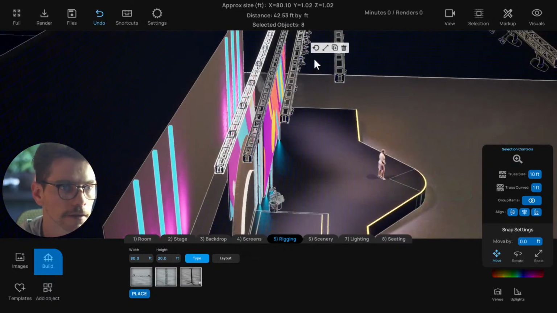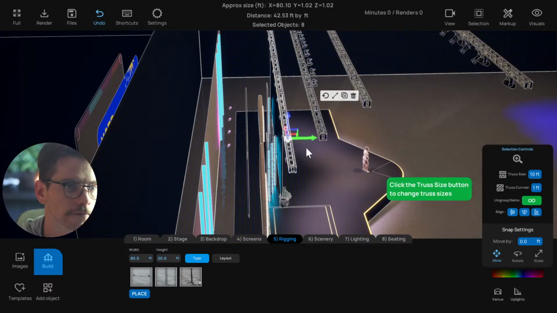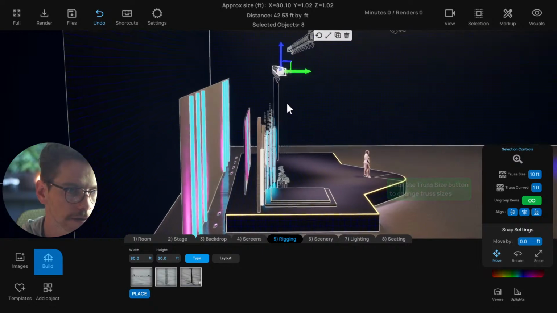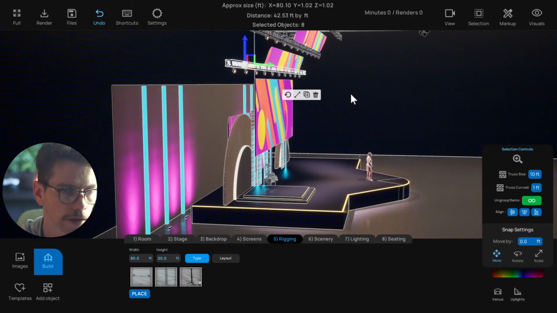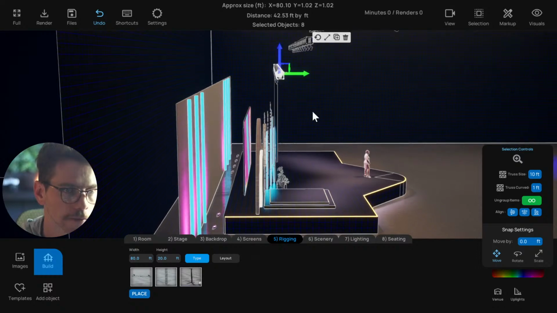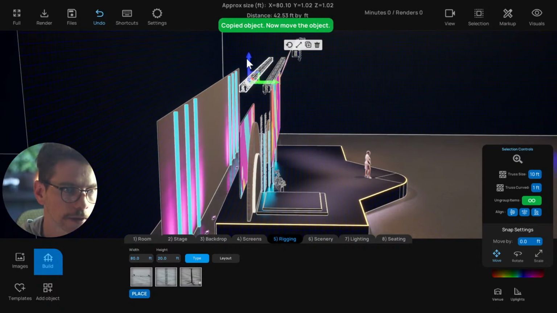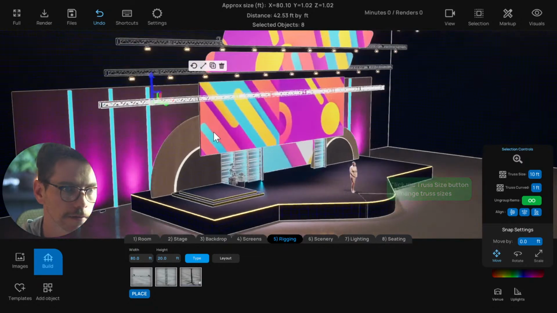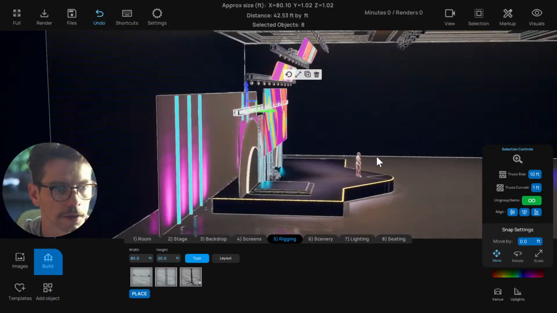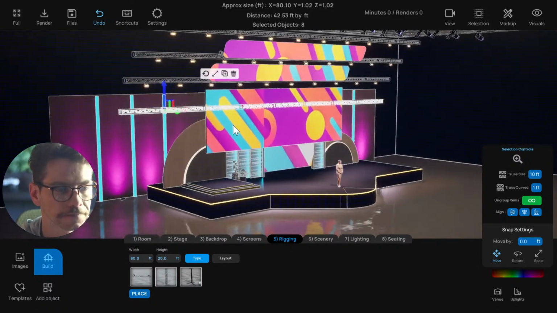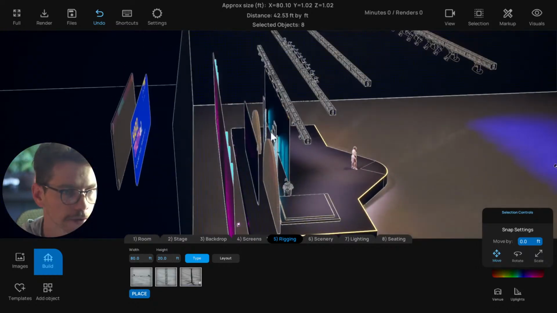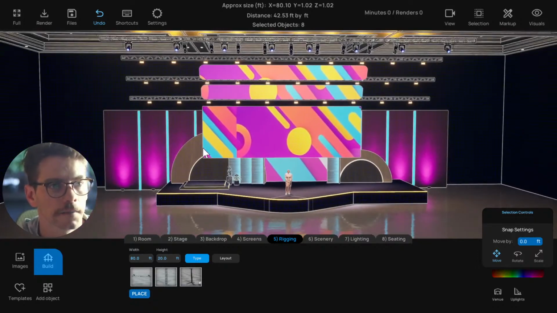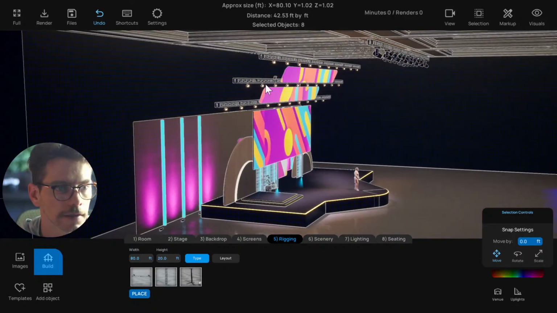So I figured in the first scenario, we have this screen being hung by this truss here with a bunch of lighting, kind of audience lighting pointing out. If you duplicate this, depending on what your setup is, maybe you wanted to do another one where you're hanging some of this stuff off of it as well. But I'm sure in this scenario, there's probably plenty of ways to ground support a lot of this stuff. So I didn't bother with that at the moment. And then I just kind of tiered these out.